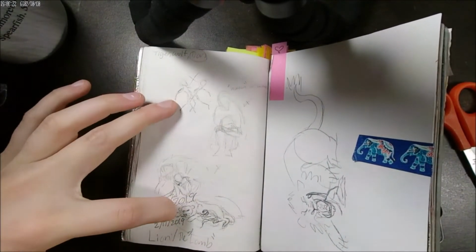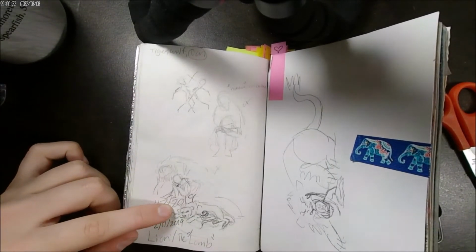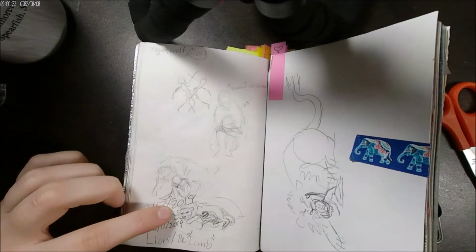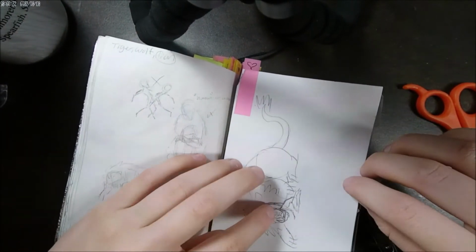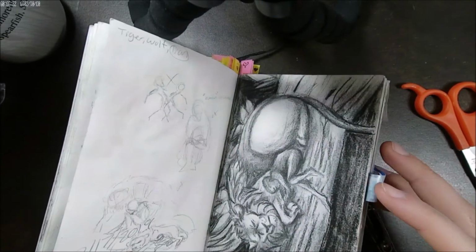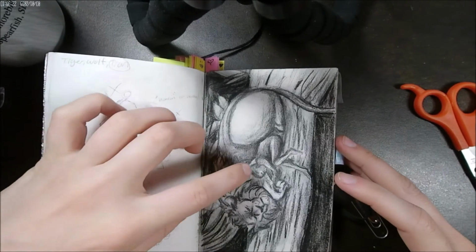So it went from two people to a lion and a lady or dog or something. Not a dog, it's a human, just hanging out sleeping together and all cute. So this one comes off, the one on the bottom does not. This is just to keep it from smearing, but yeah, see, there's my lion, there's my girl.